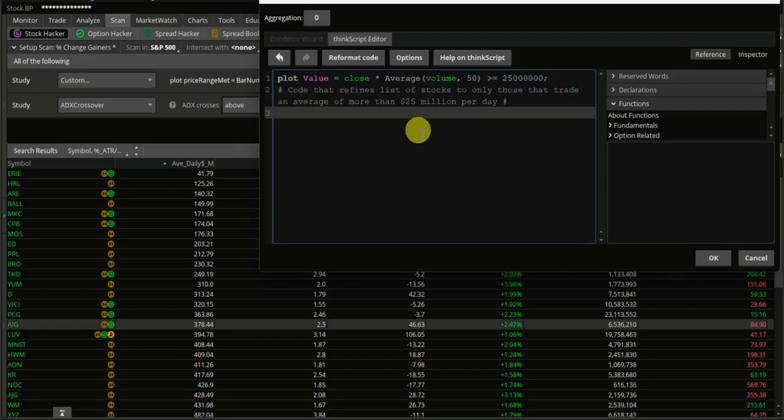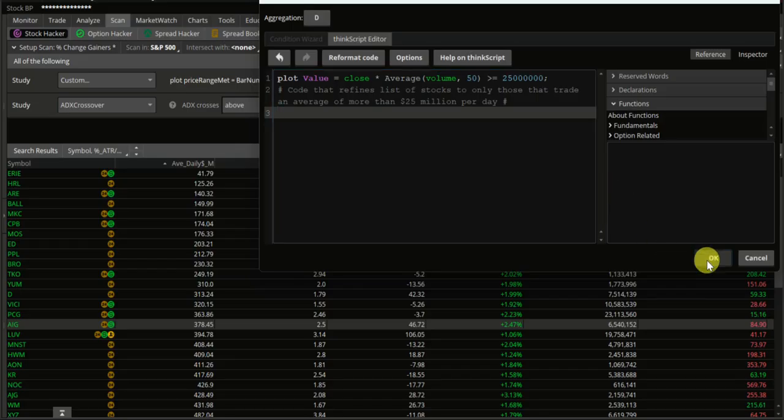So again, the note in between the hashtag refines the list of stocks to only those that trade on average $25 million per day. So here what we have is basically the argument that the closing price of the bar times the average, which corresponds to the 50-day volume average, needs to be at least 25 million or more.